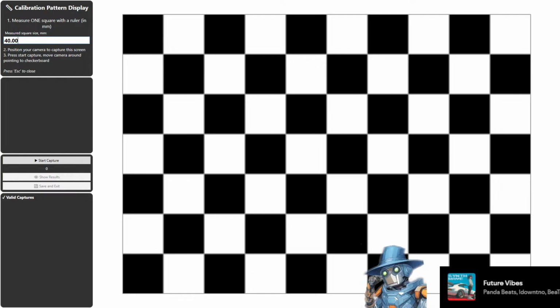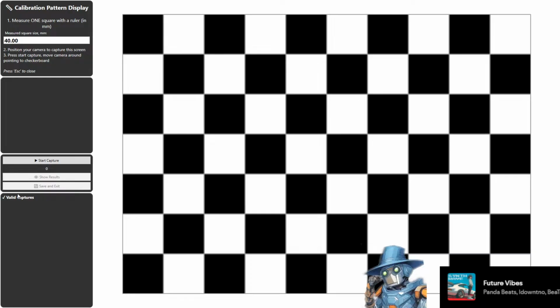This one, enter. Start capture. Well, is it doing anything? Does not seem like it.